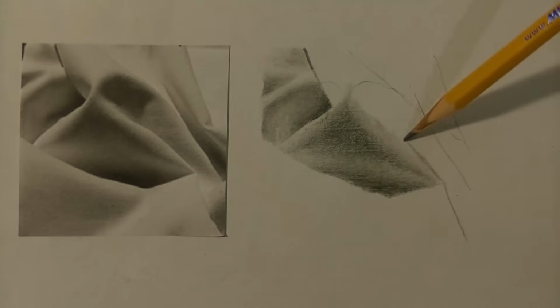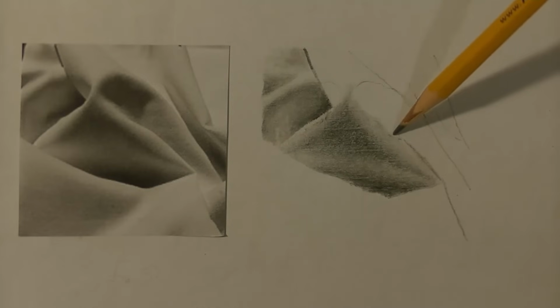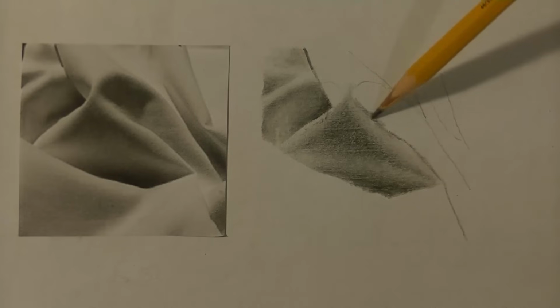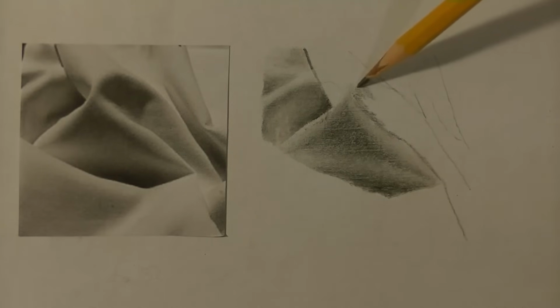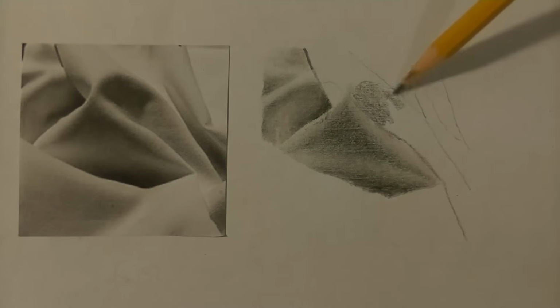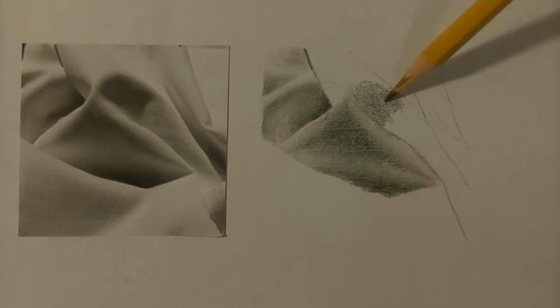And when you're doing realistic pattern or fabric drawing and so forth, you're going to spend a lot of time. That's why I only wanted to do a small example. I have to speed this up because it actually turned out to be an hour long. So I've sped it up so that it's just barely over, I believe, 30 minutes, 40 minutes, so that way we can get this whole thing in there.